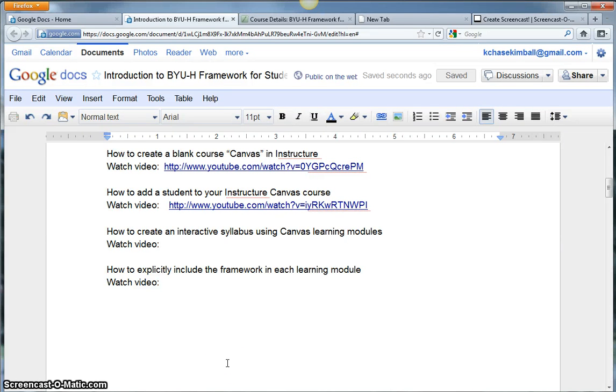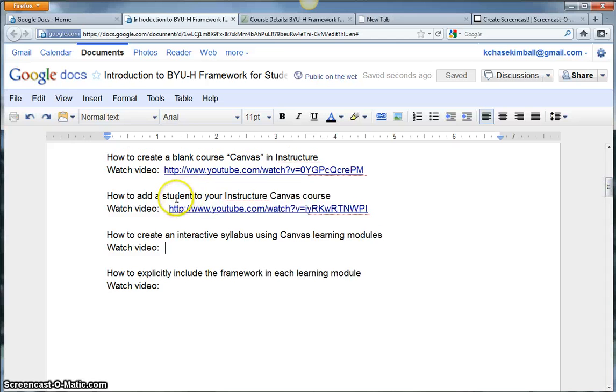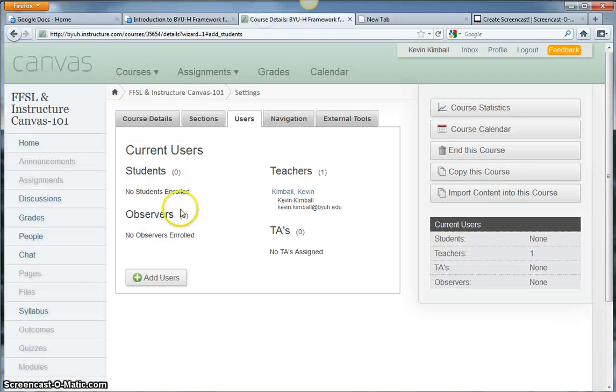So hopefully you are following along these videos in sequential order based on this document that I've got posted here in Google Docs. And you've just barely added a student. Okay, now when you do that, you will have added it and you come up to this screen. So to get back out of that screen, all you have to do is just go up here. They call these breadcrumbs, how you can follow your way back.